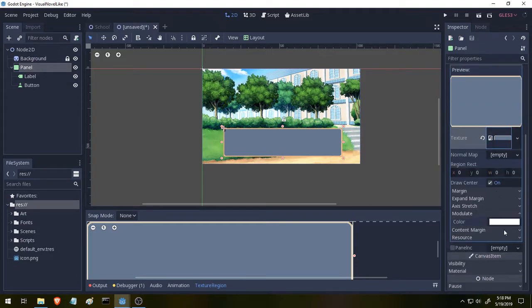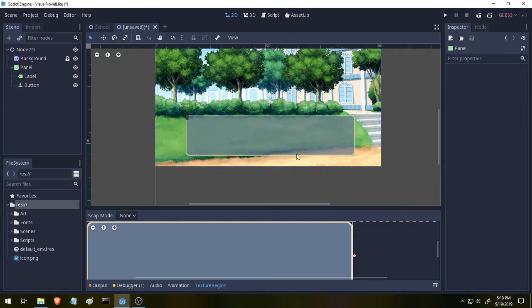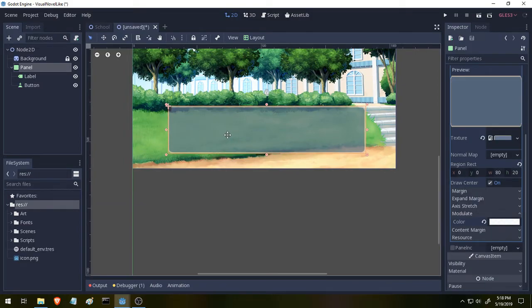Where'd it go? Modulate, there it is. Click back to modulate, and we'll just turn it down to be the same rate that we have in our first scene, which I think was 183. Alright, and yeah, I think right here looks okay. Maybe squish it down just a bit and extend the bottom.